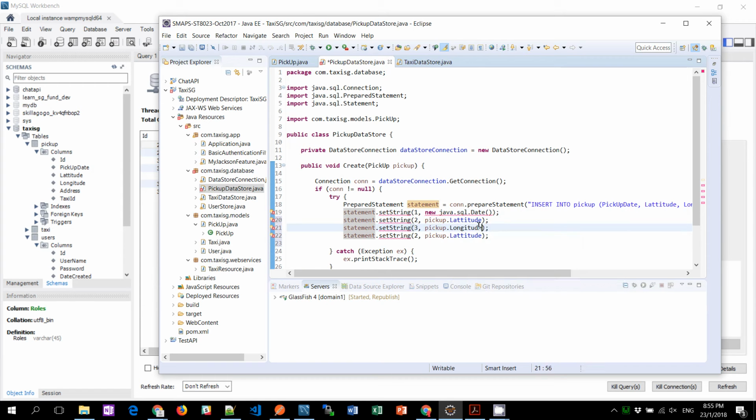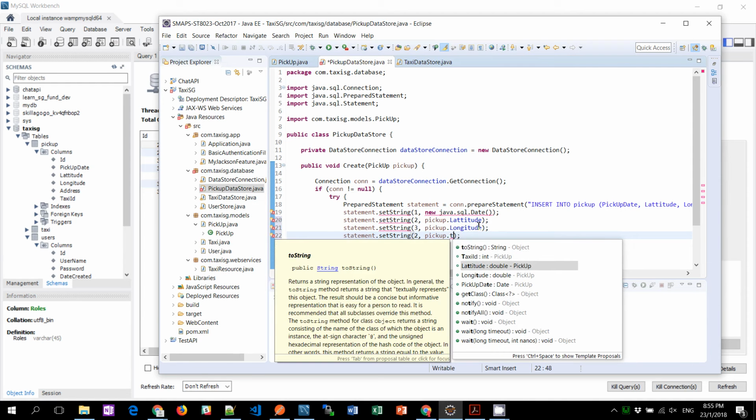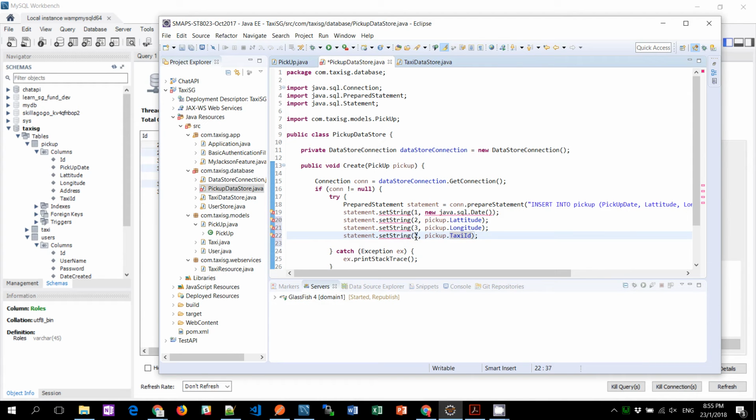Okay, so taxi ID would be number 4. Oh, so taxi ID should be number 5.